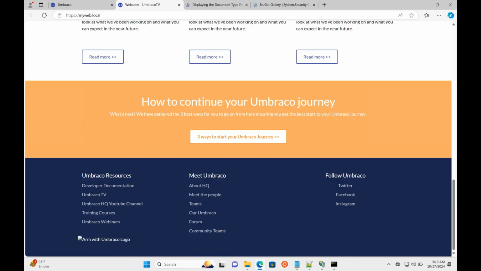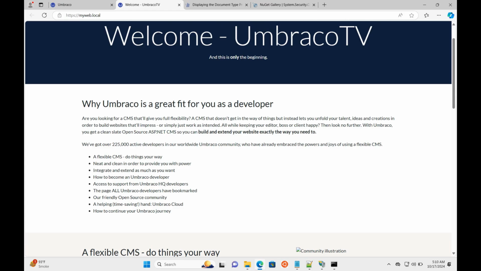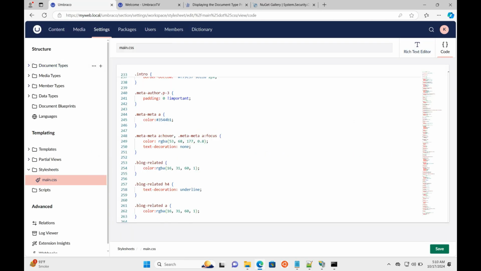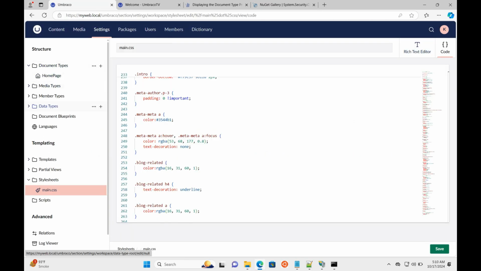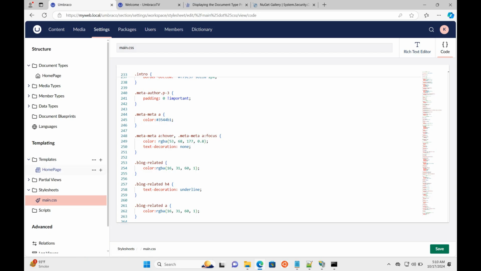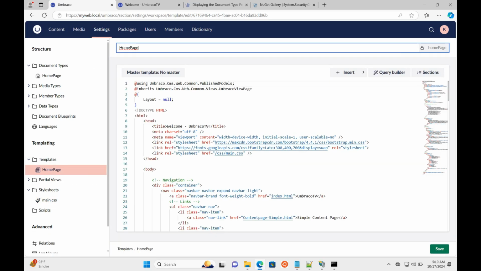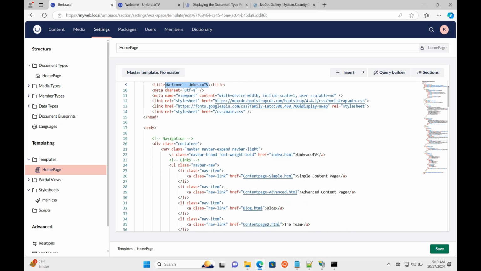So next part I am going to add page title, body and footer, so that we can manage content from backend. So I am just going to add title.